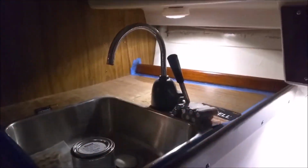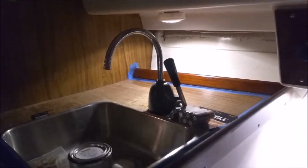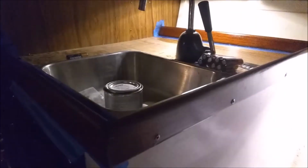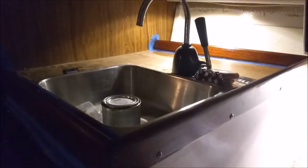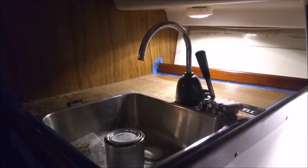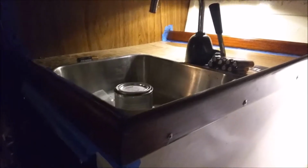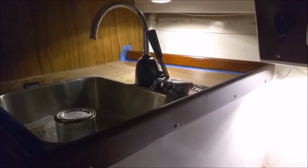Well, it's 7 o'clock at night, and the rain has finally left. Still drizzly a little bit, but it ain't pouring down rain like it was earlier. I just came back out to check on the varnish to see how it was drying, and it's not very much. It's so stinking damp.